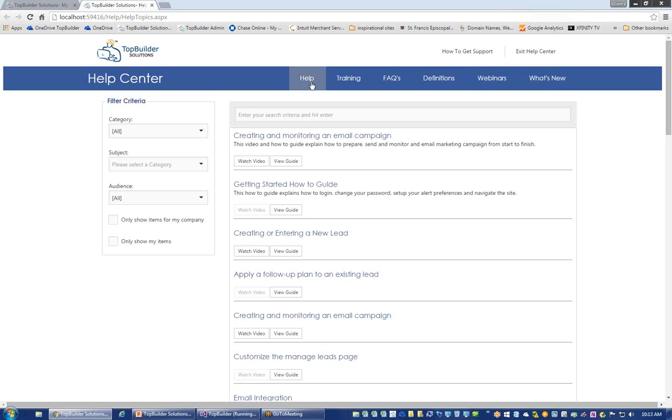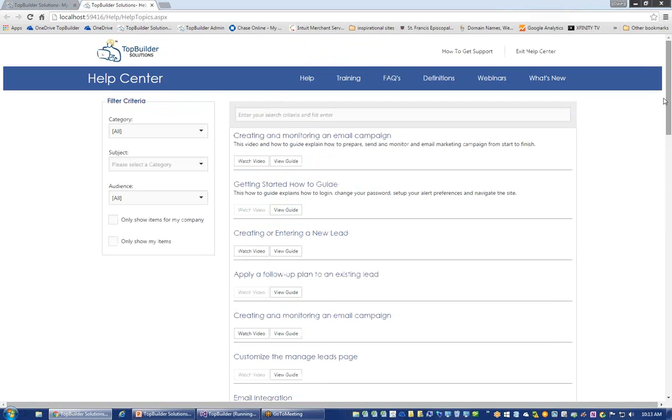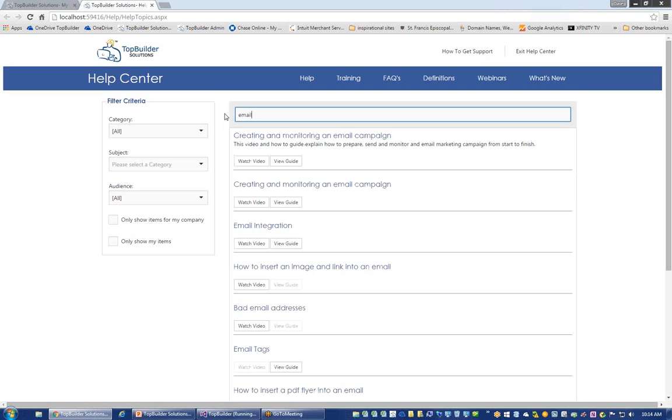The cool thing about this help center is we're going to continue to add videos and how-to guides into the help center. And then you can easily go in and search for things. For example, we have something called a quick start plan now, and if you search for quick, you can find the user instructions for it. Or if you type in email, there's creating and monitoring an email campaign.